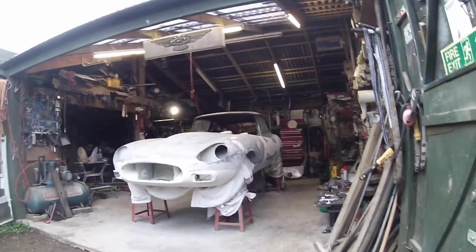And you have a look over there, guys. E-type, 2+2. Looking good. Looking good, Riz.